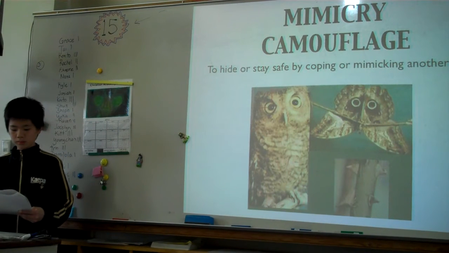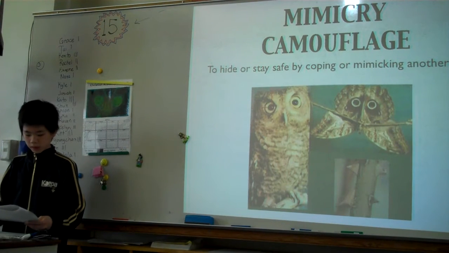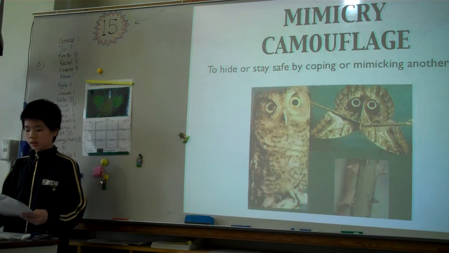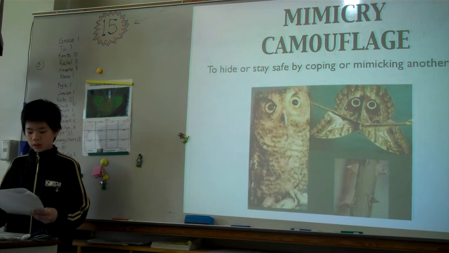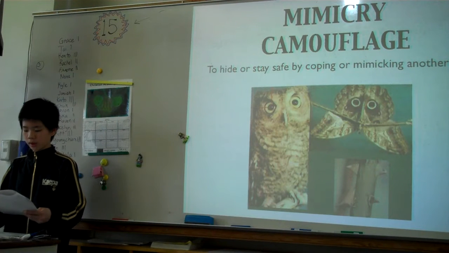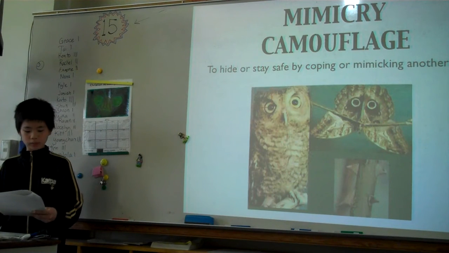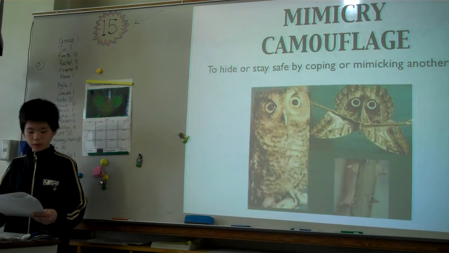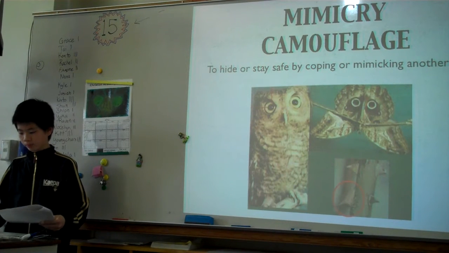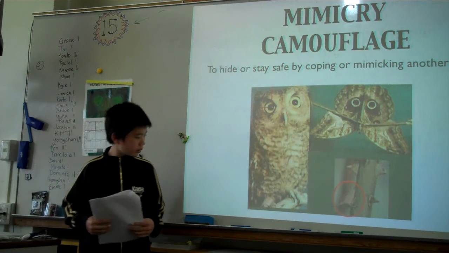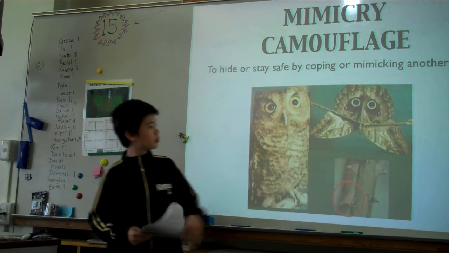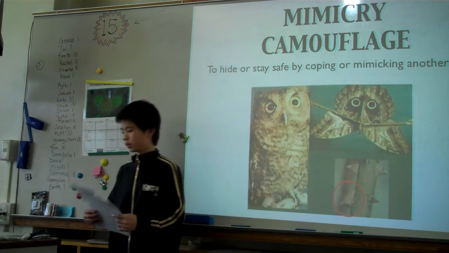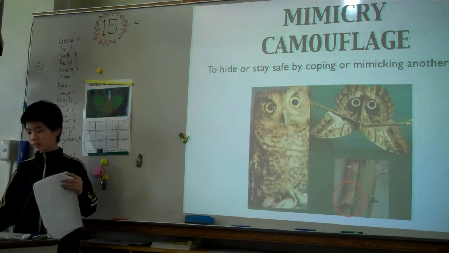Mimicry. Maybe some of you might think mimicry is not camouflage. It isn't blending in with your surroundings, but it is. Camouflage is hiding from predators or prey. Mimicry is hiding from predators by looking like a stronger or poisonous animal. This bug is mimicking a thorn, and this butterfly looks like the eyes of an owl, so birds won't eat it.